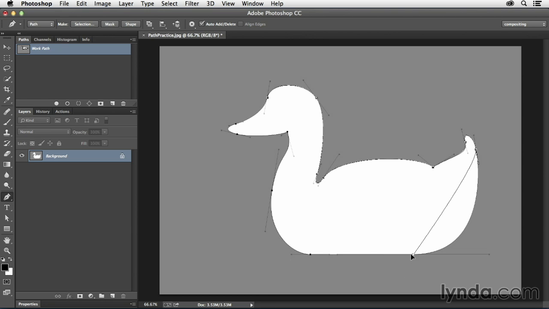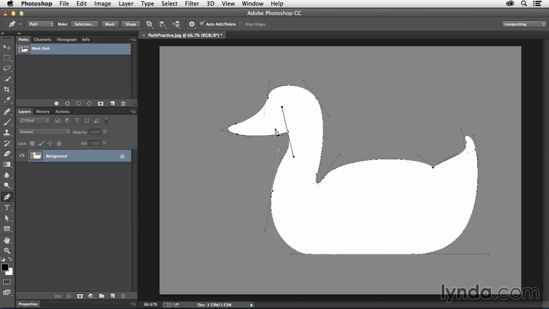Click and drag down to create that kind of sharp corner right there. And then click and drag over to the left quite a distance in order to create the curve there. Now I want a much steeper curve right here, so I'm going to click and just drag a little bit. Again, if I hold down the Shift key, that would actually make that a horizontal line. We'll click and drag up, and then click, and this time we're going to drag up as well to get kind of that S shape.